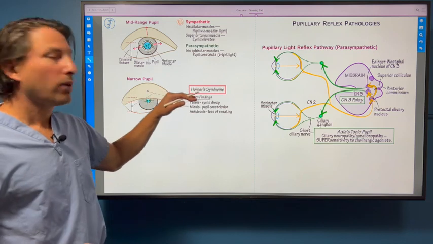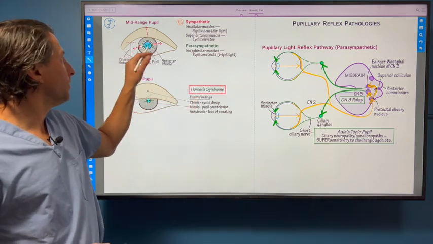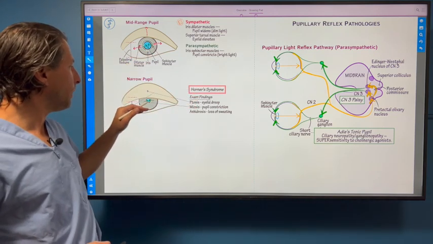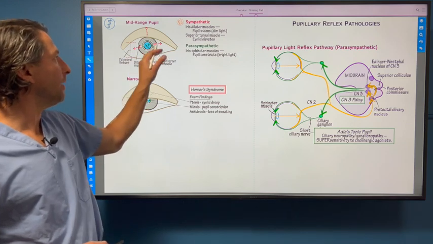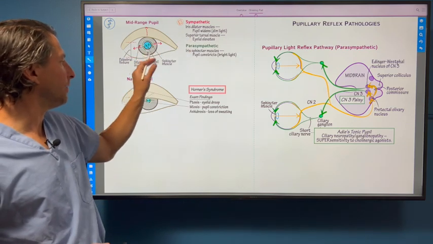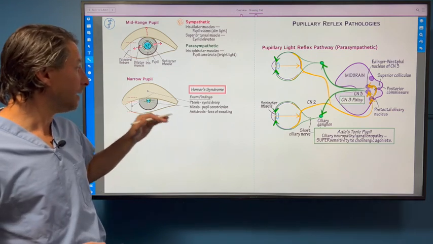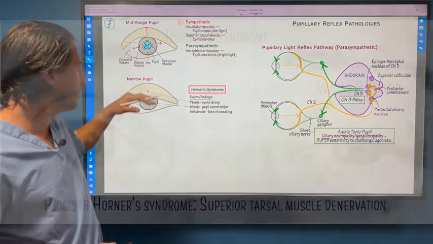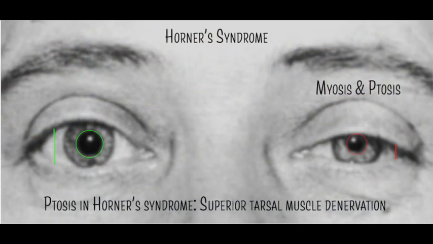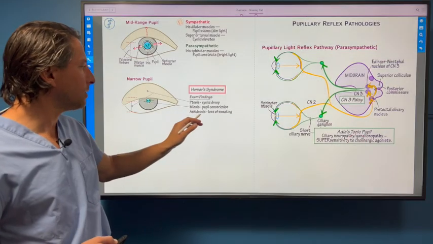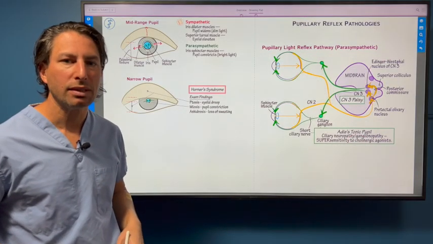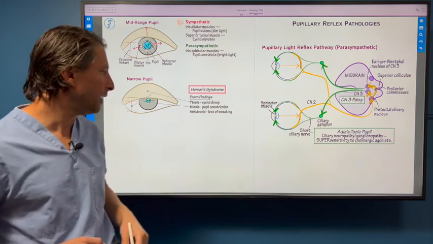Now let's talk about a Horner syndrome. So Horner syndrome is pupillary narrowing, miosis, because of a lack of sympathetic innervation. So there's a couple of key clinical manifestations that you need to know cold. One is ptosis, eyelid droop, and so we can see this narrowing of the palpebral fissure here. We have the pupillary constriction, and then there's also this anhidrosis, this loss of sweating across the face.